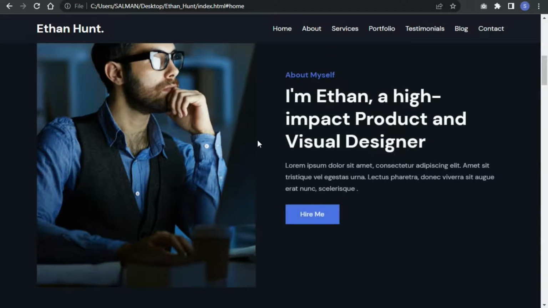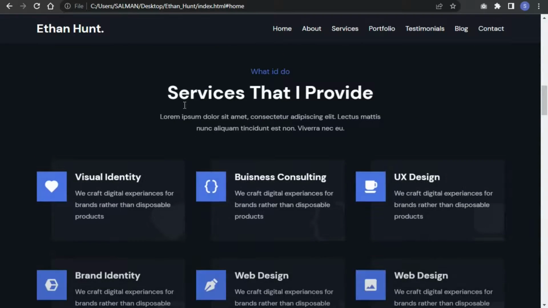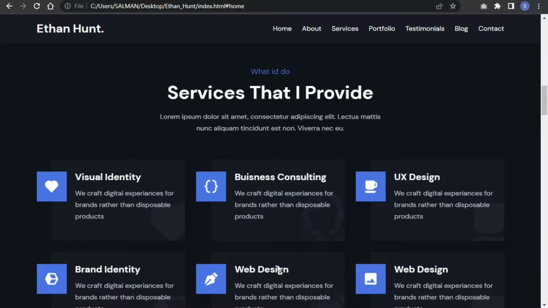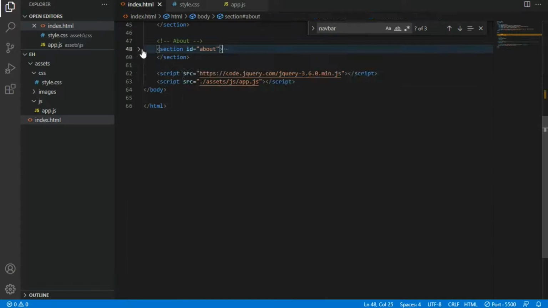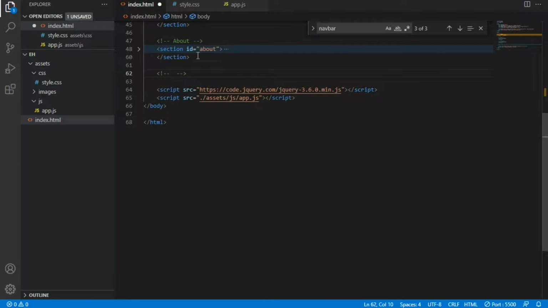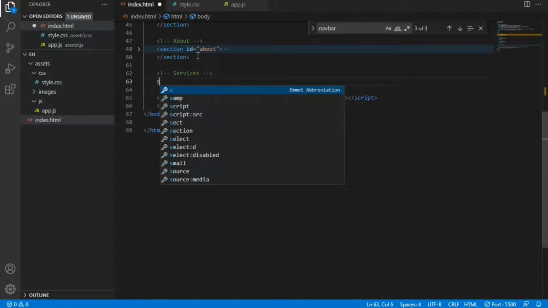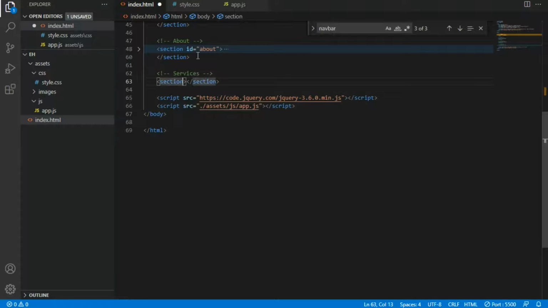So after the about us section, we have this services section. For that, I'm going to create another section, and I'm going to name this services. I'm going to create a section and give it the ID services.